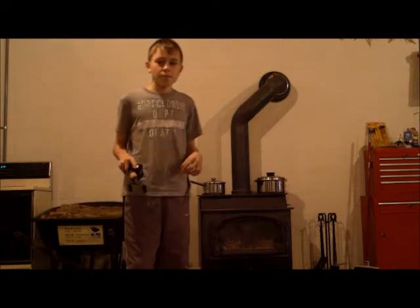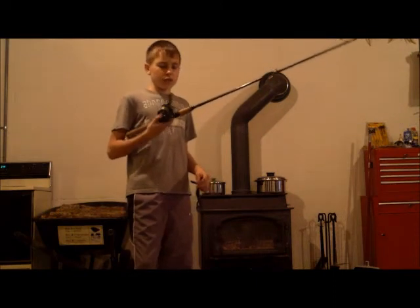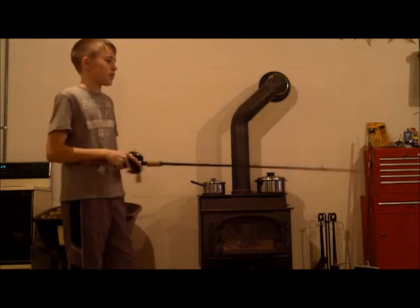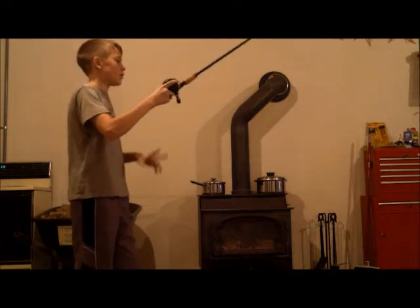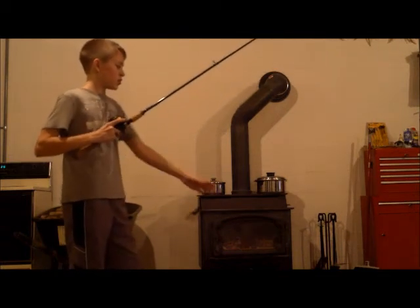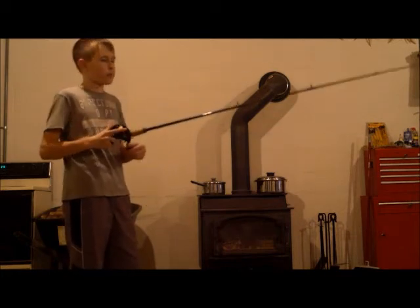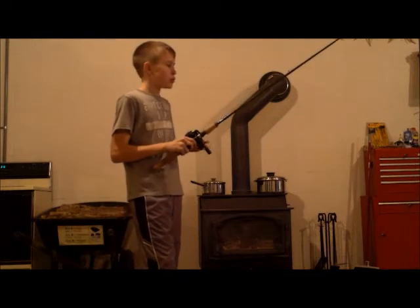Something that I did not mention, the faster you pull the rod up, the farther it's going to go. Never leave your thumb on the spool whenever it's going up. That's one thing I forgot to mention. Never leave your hand on the spool. Always let go of it right when the rod's going up. That way, when you're going out there, it won't boom right back in at you. Now remember, do that and you'll flip real good every time.